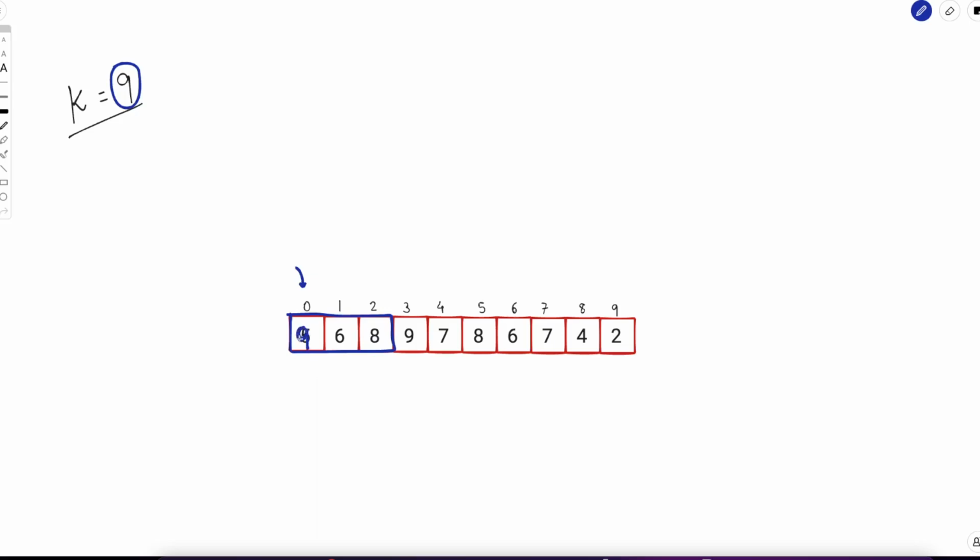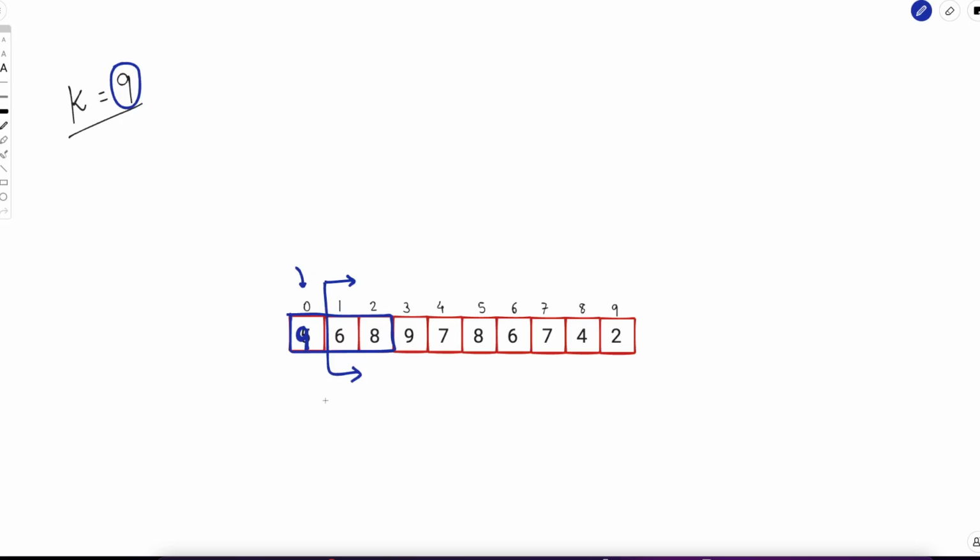Obviously you will not change it to greater than 9 because you want the minimum number of operations. As and when you increase the value, you increase the operations as well, so you will try to keep it as minimum as possible. So you kept it 9. Now once you make it 9, you know that this subarray is taken care of. Now you want the minimum number of operations to make the remaining array good or beautiful.